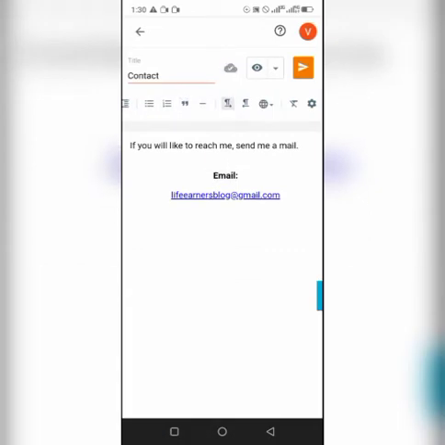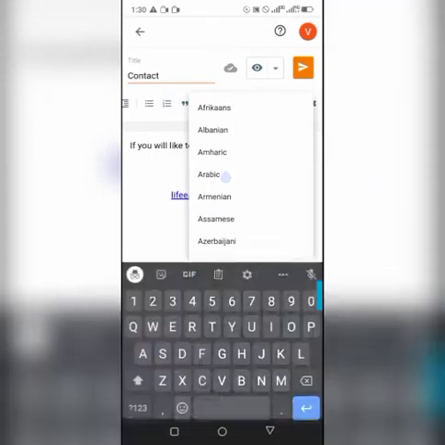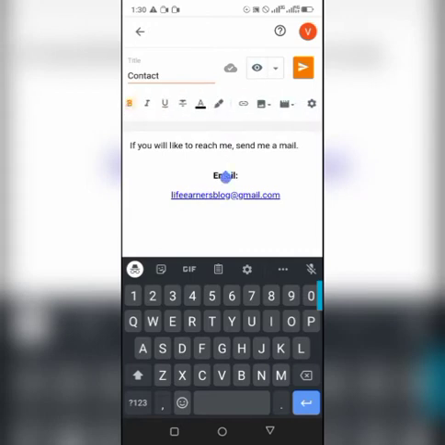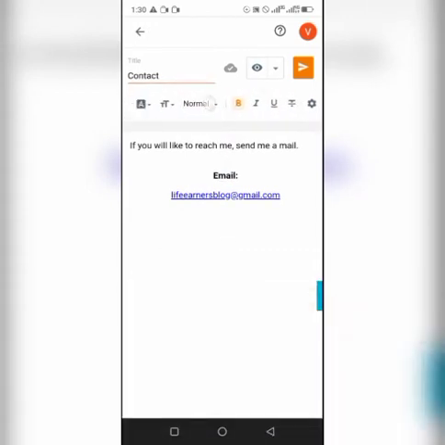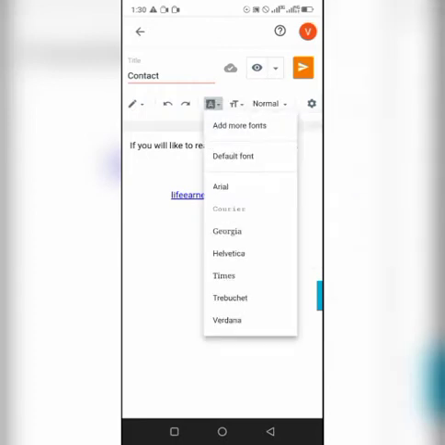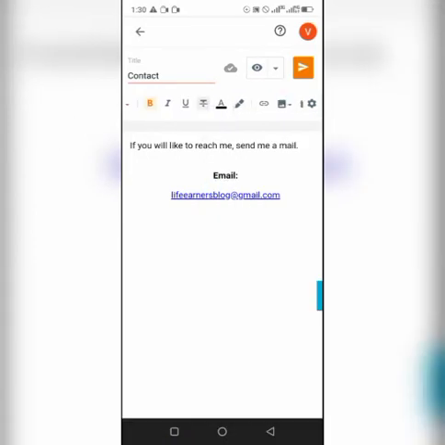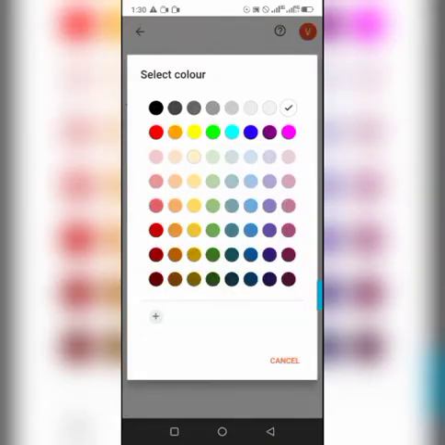This is for editing paragraph. This is for putting in a different language. There are many options here. The basic ones you might need are to make it bold, to change it to a heading or subheading, uppercase or lowercase, and to color the text. I can't really find the one for coloring the text now. I think it should be somewhere here. So you can select the color here.